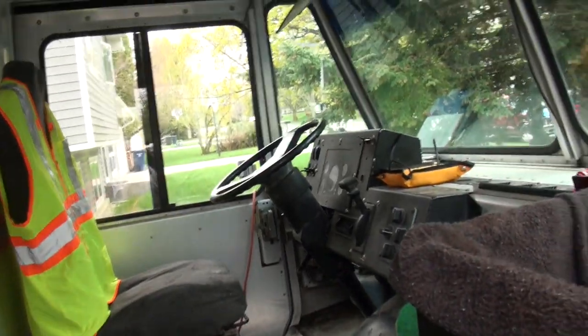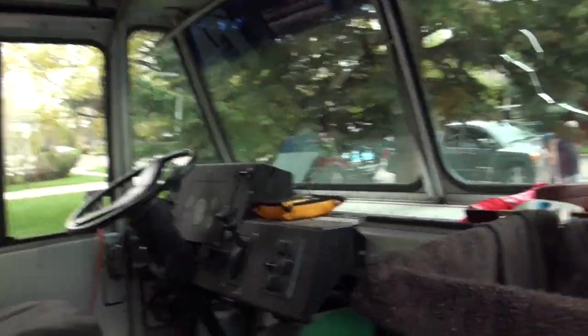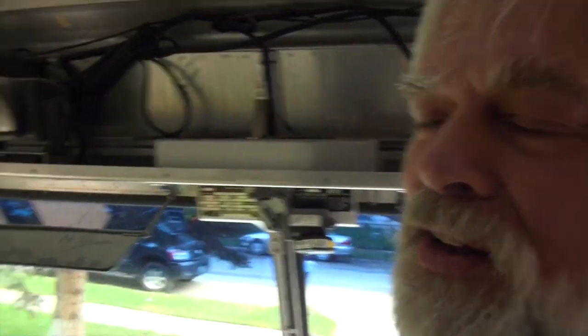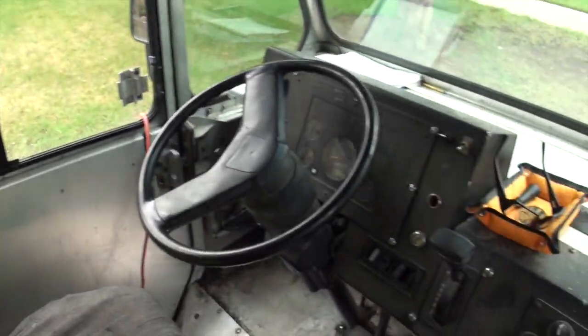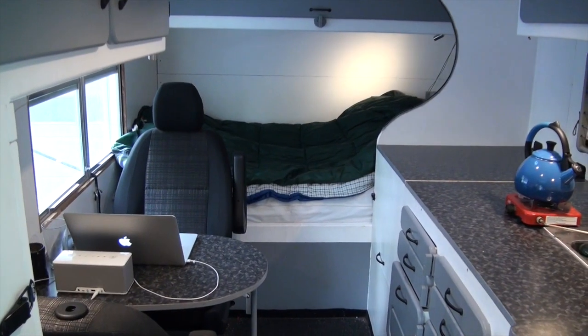This is the cabin cockpit. One of the ideas for this vehicle is that it should be stealth, which means I can park it pretty much anywhere. A step van — a FedEx van — is pretty innocuous, you really don't notice them. Park behind a tire store and a mattress store and nobody will ever notice you. The front is primitive and it's going to stay that way so people don't think there's much here when they look inside.